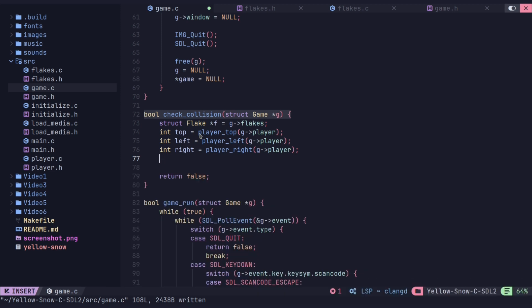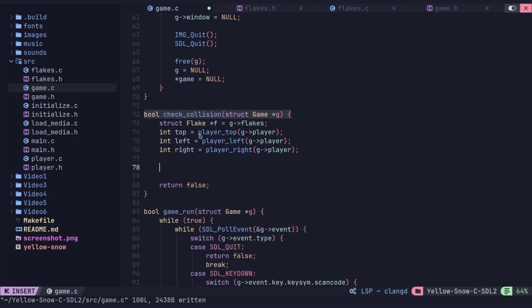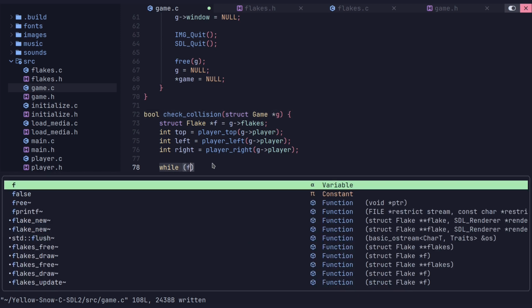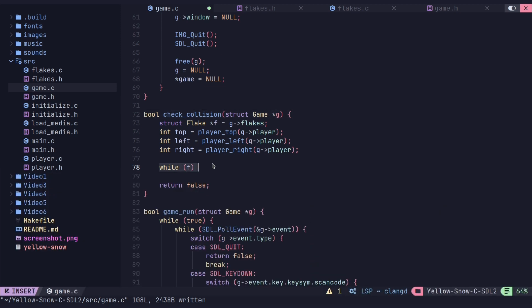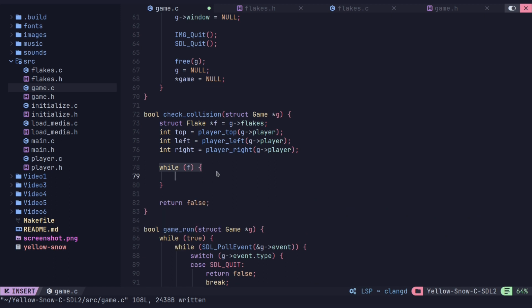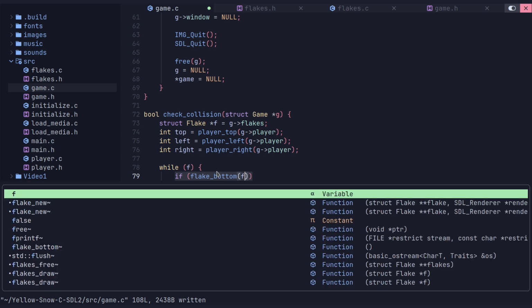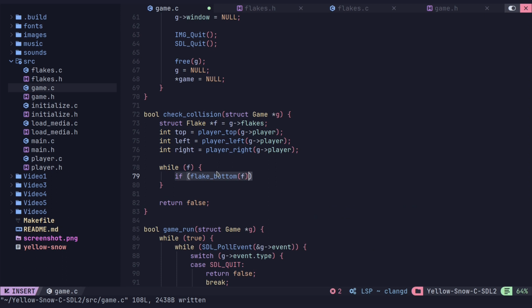Okay, so here's the loop for checking the flakes. And we're using this local flake variable here, so we can keep changing it. So we'll check the bottom of the flake. And the flake bottom, we're just using f to pass in for the flake.